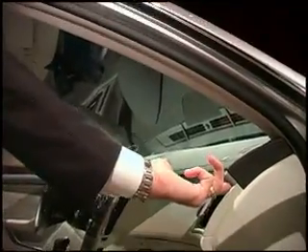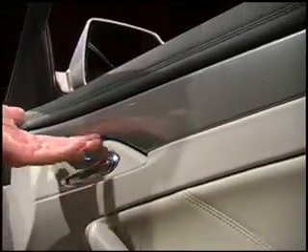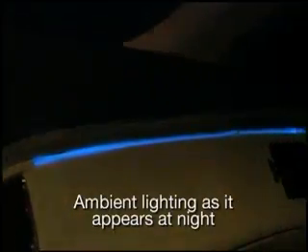Let me tell you a little bit about the ambient lighting in the Cadillac CTS. We really have two or three different things going on. Underneath the trim panels along the instrument panel, and also over here into the door — coming along here and ending right here — we've got a flexible light pipe concealed behind the trim, and that will glow at night with just a very soft glow of white light.